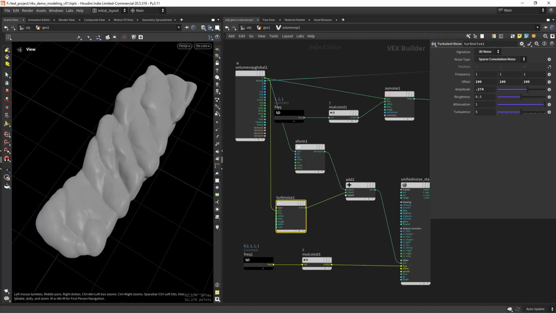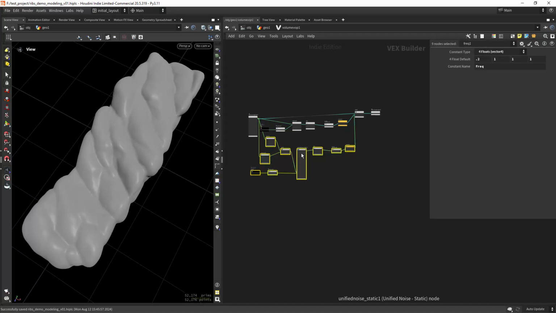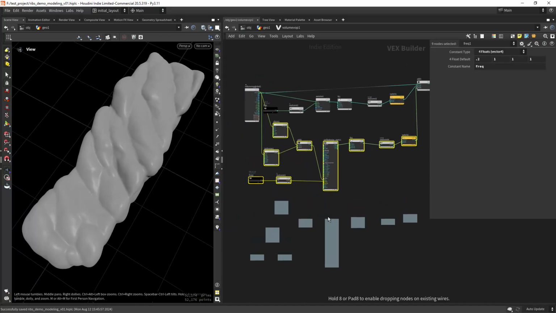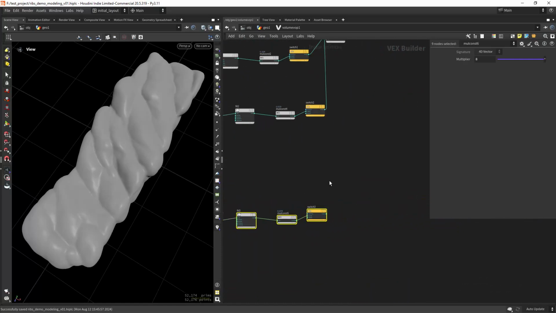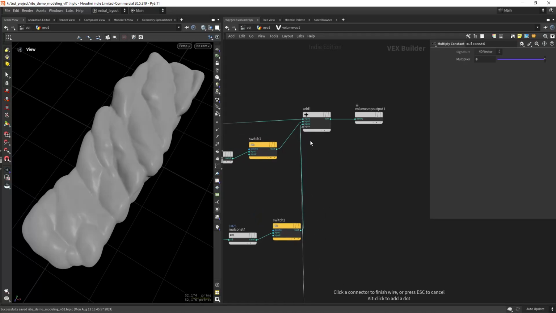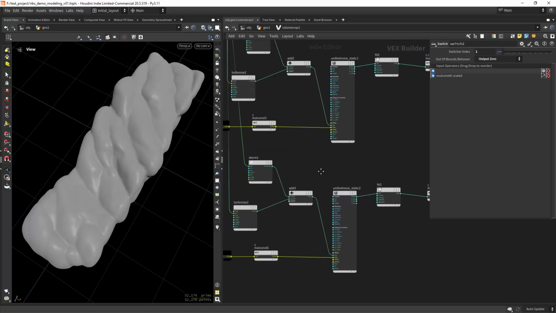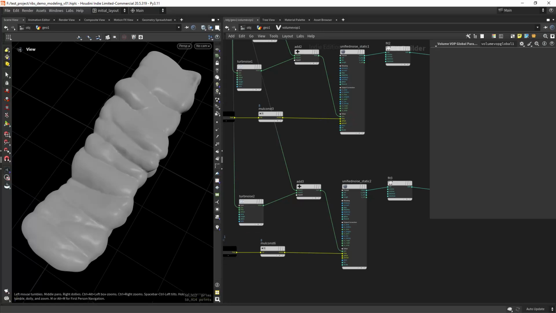And I believe we only have one noise left to do. So let's duplicate this setup. And you can drag these to the shelf and keep adding them without having to rebuild them every time. Or you can use a recipe now in Houdini 20.5. So I'm going to remove this xform, and let's see what else we will need to change.